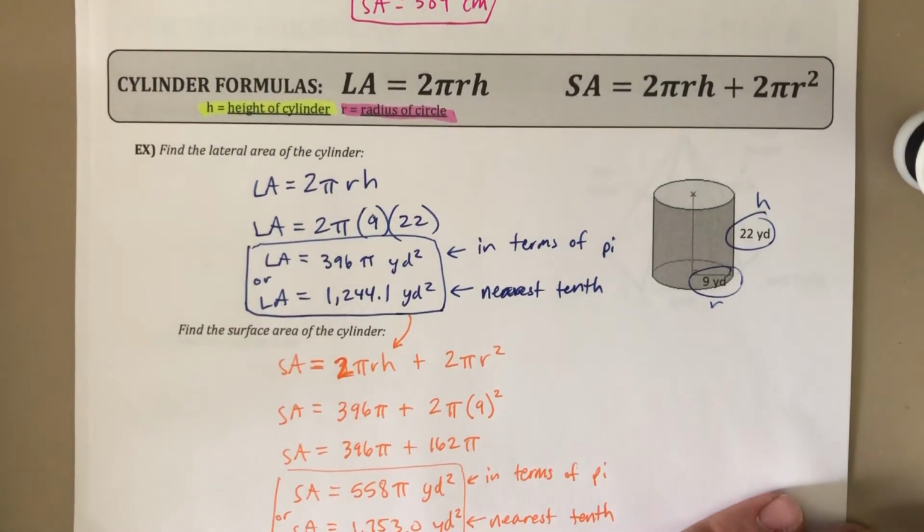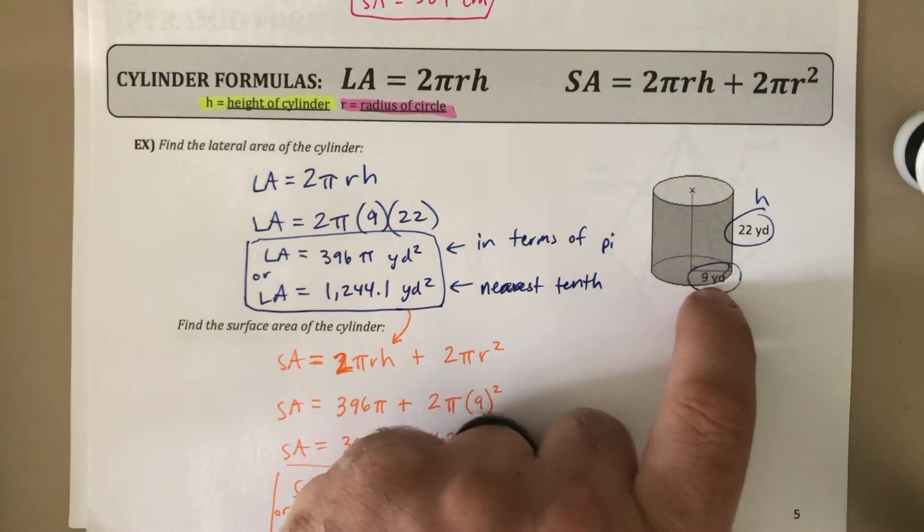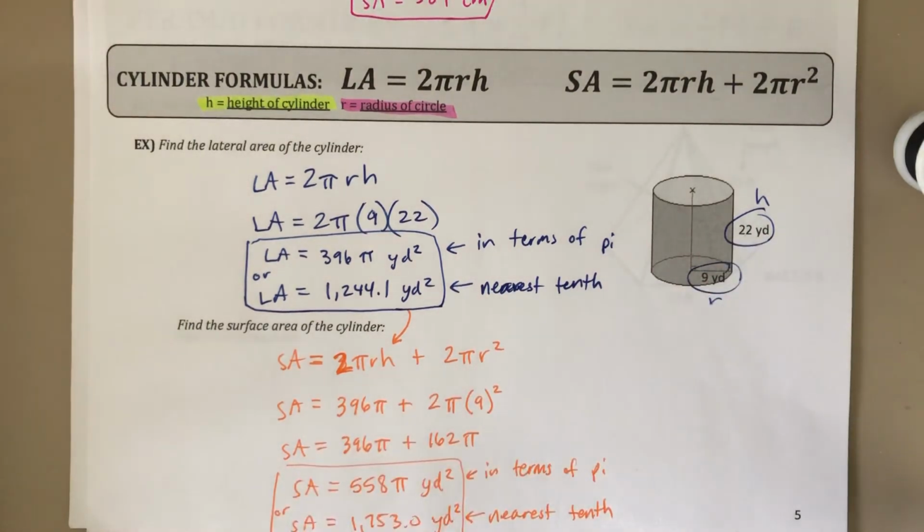I did get a lot of emails about kids who said they were really struggling with the circle stuff. Guys, one thing I love about circles, they're actually the easiest ones. And so I'm not sure where a lot of the confusion was coming from. And I think it's the 2 pi stuff. I think some of us get a little bit confused with 2 pi, but the formulas are really the easiest of all of them that you're going to see because there's only 2 things to know for a cylinder. The radius and the height. There's nothing else to measure here. There's nothing else to find.